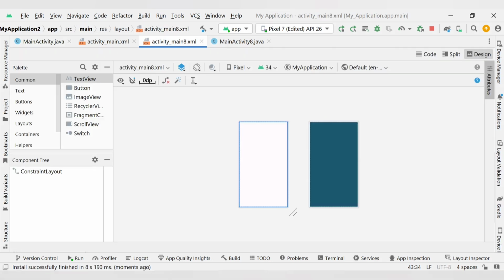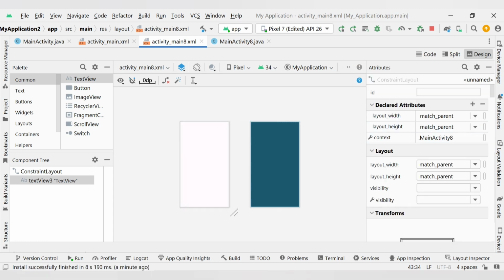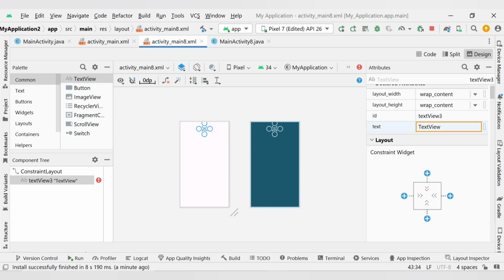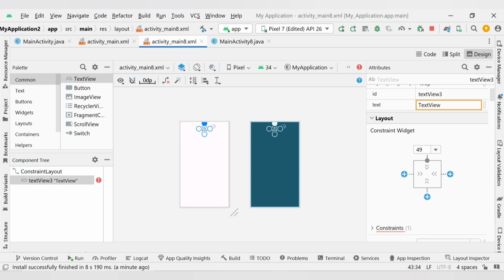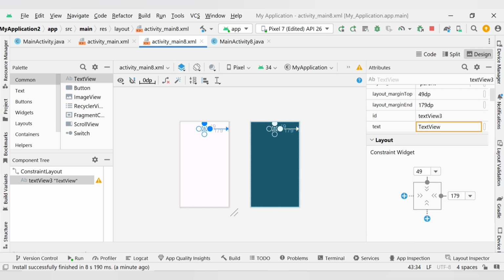Now if you want to know where you are, add a text view. I am telling you, text view, go to attributes, make the place fixed by using the constraint widget multiple times.